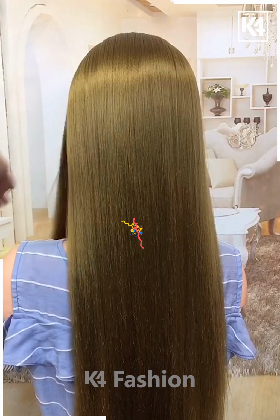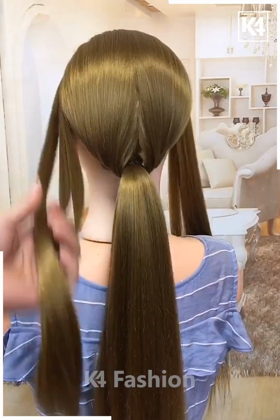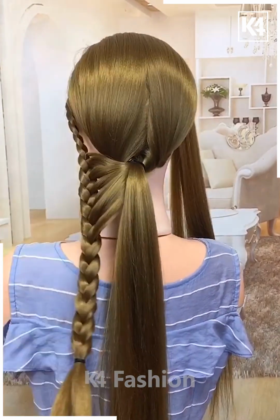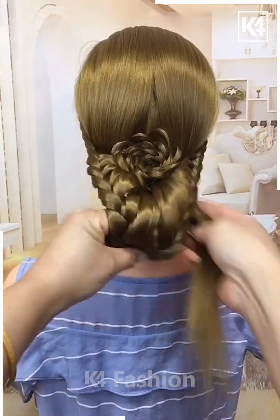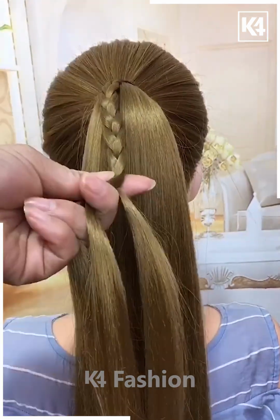Next, take the hairs from the sides and keep it aside. Now make a ponytail on the back and then rotate it. Now take the hairs like this from the sides and then join them by making the plaits on the back. Now after that, we will fix the hairs by folding it like this after making the plaits and then your hairstyle will be ready.